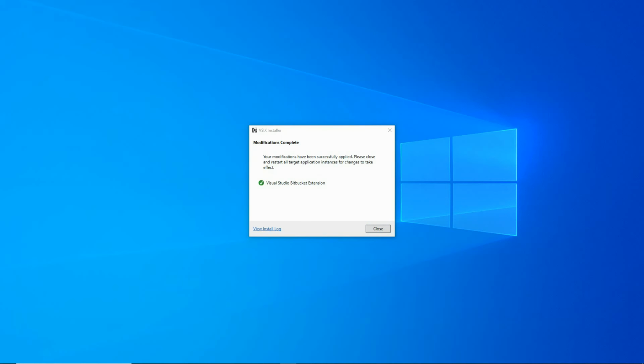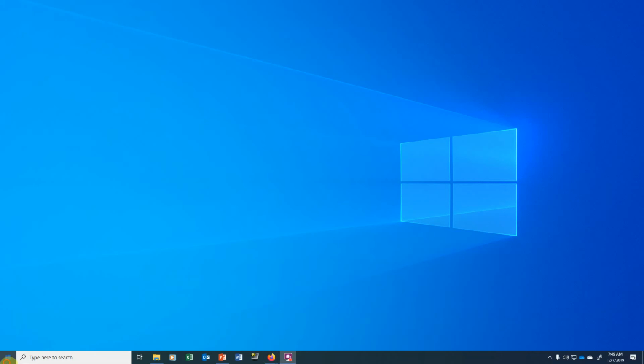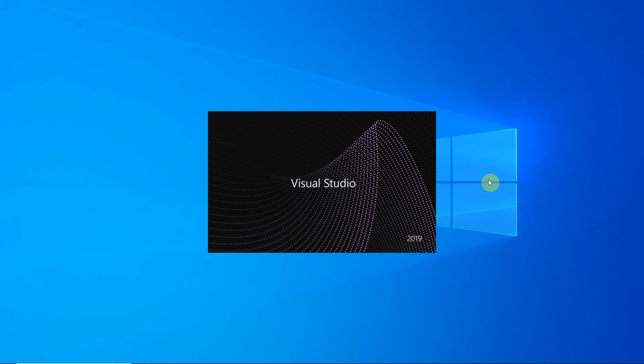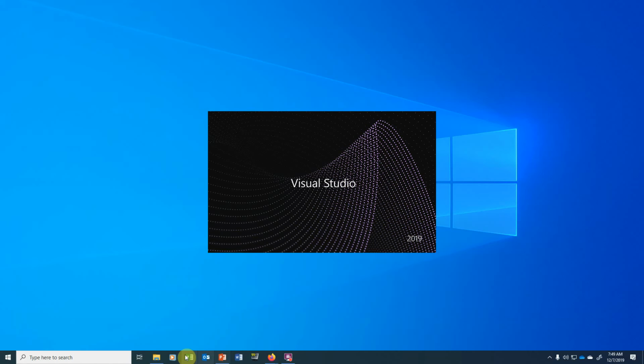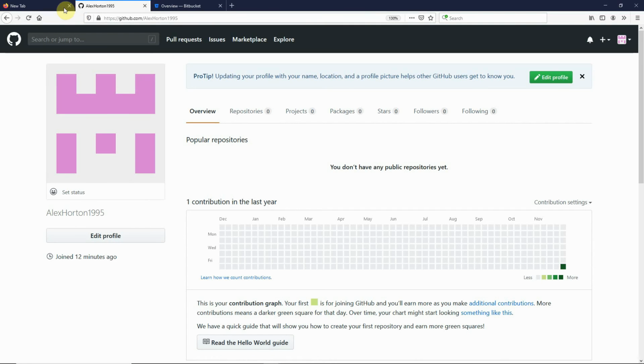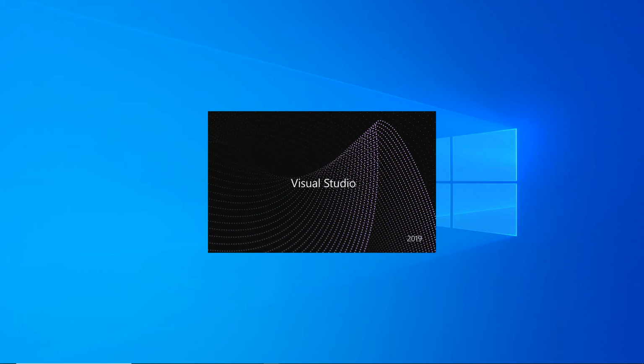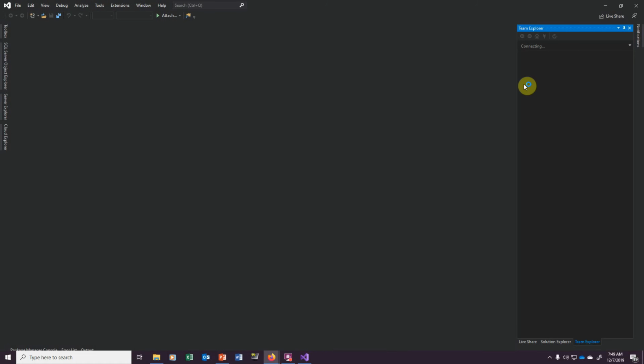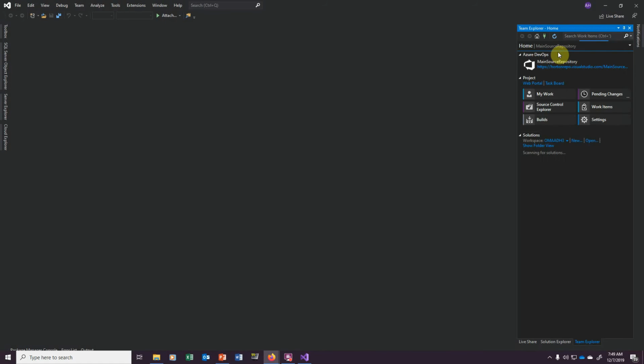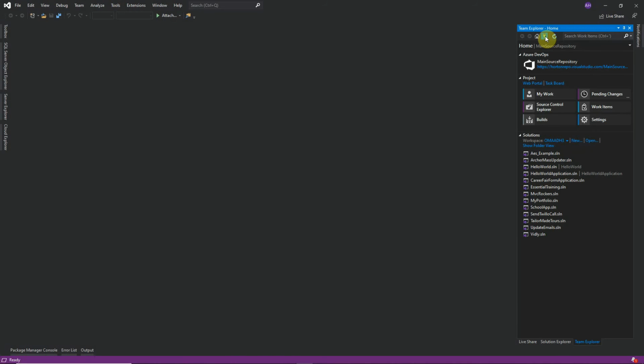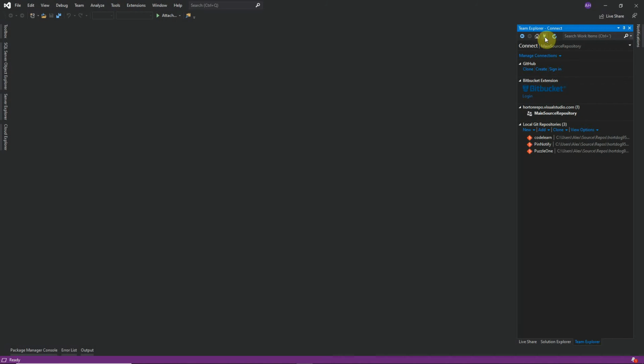Okay. So now once everything's installed, you get this nice little pop up here. You can close that and then relaunch your Visual Studio, and it'll pop up here. Keep this window up because we're going to go over that in a minute too. I've got two monitors so I can drag stuff around. Now, when you relaunch your Visual Studio, you notice that DevOps for me pops up right away. I mean, come on, it's Microsoft. Of course it's going to do that, right? Now when you click on the little plug here, you'll notice that I've got a GitHub and a Bitbucket extension. Let's get signed into those both.